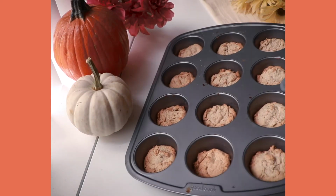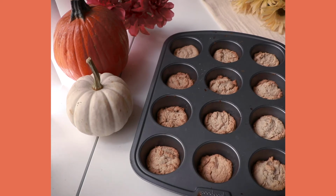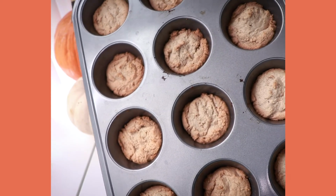Okay, once you take that out of the oven, you can just let it rest, let it cool down, and we're going to work on the filling. So the filling is very easy. This recipe actually requires for you to soak cashews. So if you want the recipe, I'll have it linked down below onto my website. You should soak your cashews for at least 24 hours. My cashews were soaked for 48 hours, which was really great and really interesting.